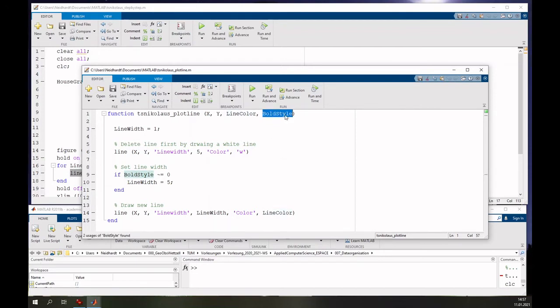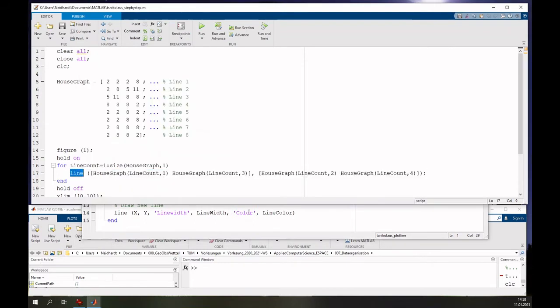Color and bold style gives me a possibility to set it with one call of this function, and therefore I replace this line function with my new function. So it will be then this one. So please compare.